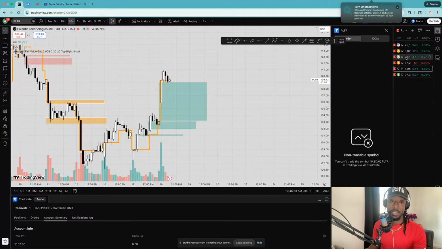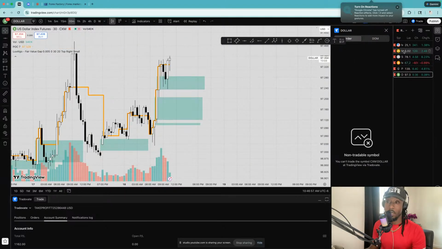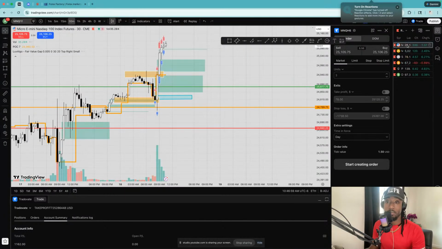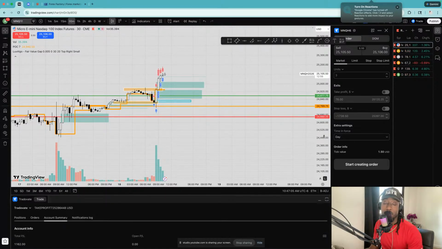If this is Nasdaq, I'm taking Palantir into account. If I'm trading gold, I'm taking the dollar into account. You don't have to do these things, but they help you find directional bias. And that's simple. A solid strategy is that simple. You don't have to overcomplicate this trading thing. The money is there. Take it.